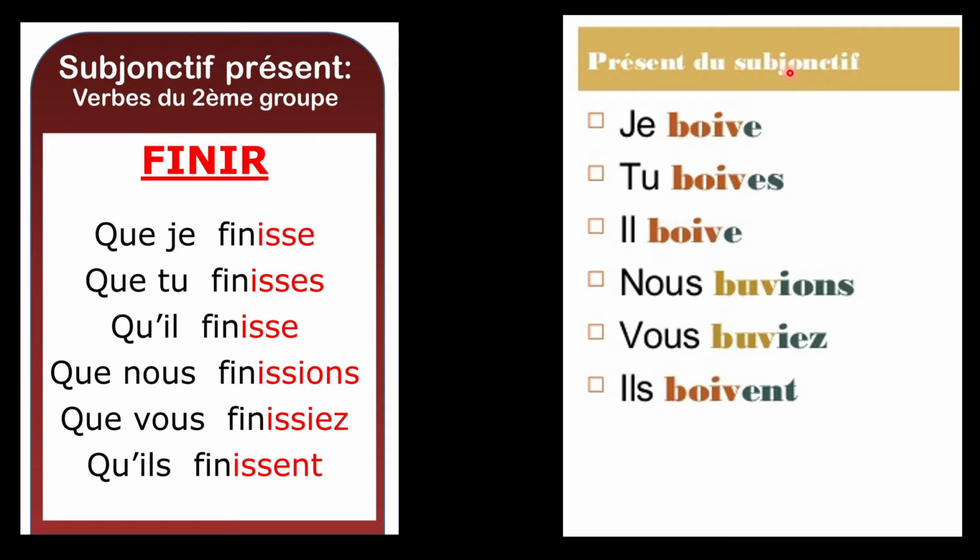Look at the present subjunctive tense of boire. Boire is to drink. In the present tense, it is ils boivent, B-O-I-V-E-N-T. So you have to take off the E-N-T. You are left with B-O-I-V. And then you carry on adding all the present tense endings for je, tu, il, and ils plural. Je boive, tu boives, il boive, ils boivent. The nous and vous form, you retain the imparfait. Nous buvions, vous buviez.